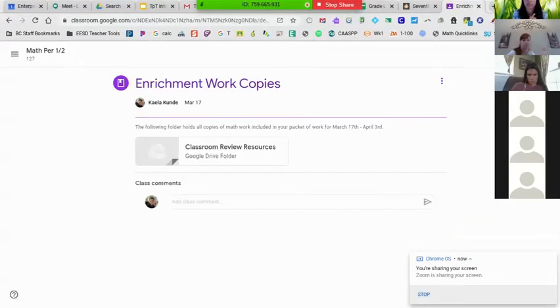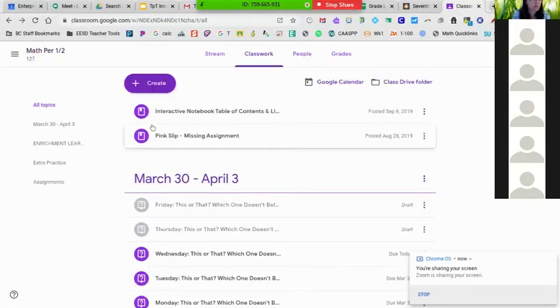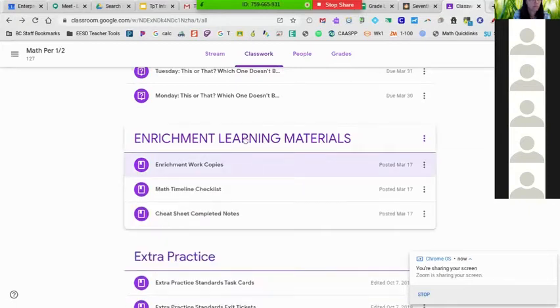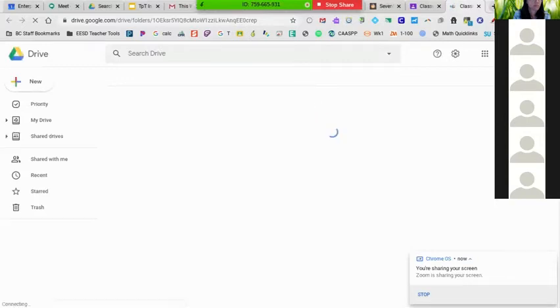Yes, we can. Okay, so here, like this enrichment copies work. This is the topic that I made. And then the material that I made, so this is the actual material that I made. And I just put a link to my Google Drive resources in there, and I titled it, "This is all your hard copies of your work." Can you show us what that looks like? I just click on it. Yeah, so like here's my topic. And this was the material, how she was showing you how you would create it. And then if I go into this, it just directly links them to a folder within my Google Drive.